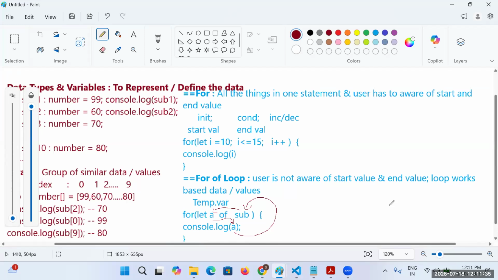That is what the for of loop does here. So this is how it works.